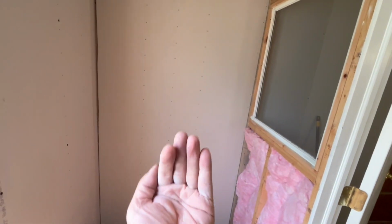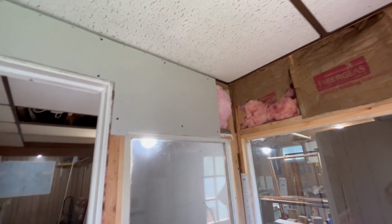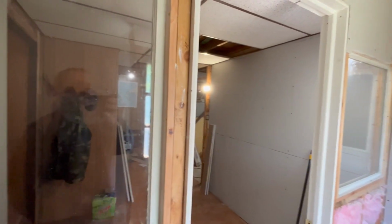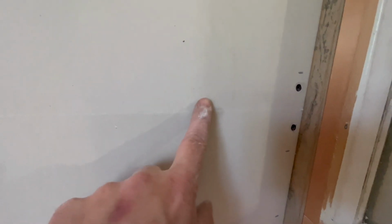So basically I brought it in, stood it up, and then flipped the top part up. Used a piece of scrap to cut off for up here. I actually notched everything out, put it up, screwed it in, then came back and cut that. So I just used the RotoZip and zipped along that side and this side. Now I still have to do the bottoms of these and then the little strips, but we're making progress. You can see the little room has pieces all over the place now. And if you look close, I don't know if you can even see the line right there. That was the seam where we creased it. You can't really feel it, but you can see a line.